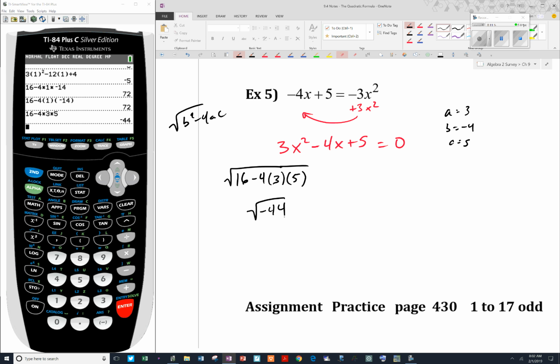There's a fun new number system we'll learn about at some point in time, maybe in here, maybe in the next class, called the imaginary number system. Right now, you just stop and say there are no real solutions. I'd even be okay with you guys doing this. Okay, either one of those would be totally fine.